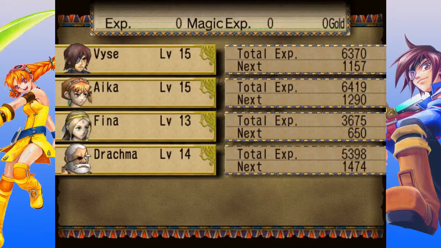Last time out, we decided to take on the Red Gigas Recumen, which went about as well as one would expect. We were able to do almost no damage to it whatsoever. And we've had to come up with a new plan to stop it from destroying everything.